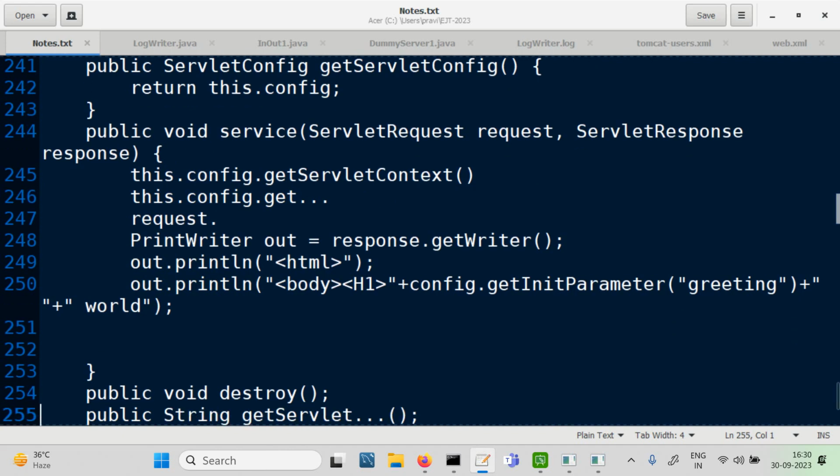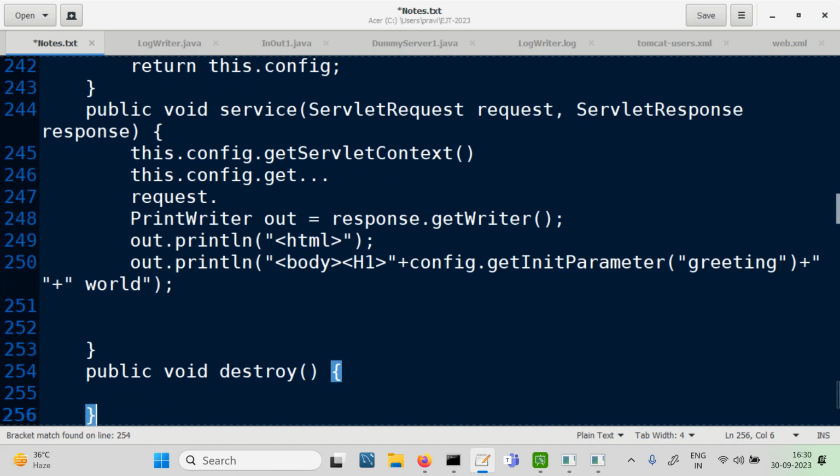And then you would like to use the destroy method for closing the connection. If I have picked up in init some connections which have been created, I've taken some resources, I need to release the resources. So that's what I should do in the destroy. In init, maybe I'll pick up some resources, and in destroy, I'll release them. In service, a request will come, I'll process the request and give a response to it. So that's why we have these three lifecycle methods. This is the idea behind the three lifecycle methods of a servlet. So you should know the three lifecycle methods of a servlet, and that's one thing.